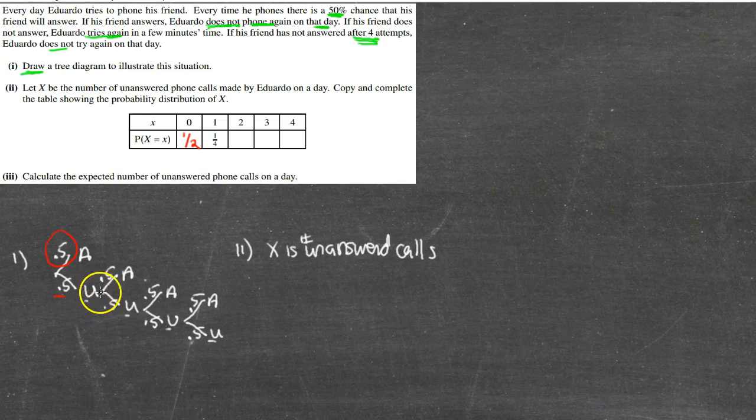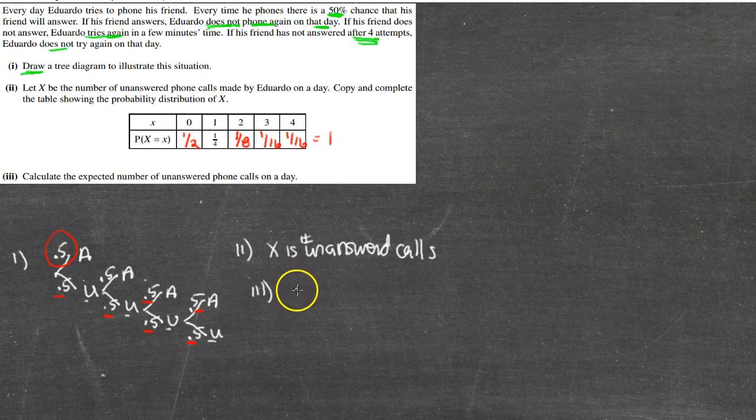Now, 2 unanswered, well, that's going to be 1/2 times 1/2 times 1/2, because he's going to not answer it and then answer it. That's going to be 1/8. 3 unanswered means it's going to be 1/2 times 1/2 times 1/2, and then times another half when he answers. That's going to be 1/16. And then again, for the 4 no answers, that's going to be also 1/16, because it's just 1/2 to the 4th power. If you add those up, you get a 1, so you know you're in good shape. So that's the distribution table.